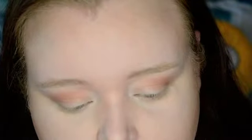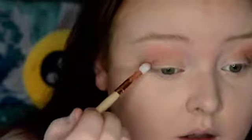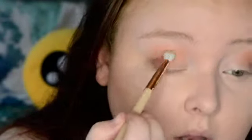Okay, so what I'm now going to do is take another brush, but I'm going to take a smaller brush. This is my pot of brushes, and most of them need cleaned. So let's try and find a brush that doesn't. We are going to take this one, which is freshly toasted, and just darken up the outer corner. We'll take this wee brush here, and we're going to add in that darker shade. You saw the brush, I literally dabbed. That's crazy. Okay, so we're just going to darken up the crease.